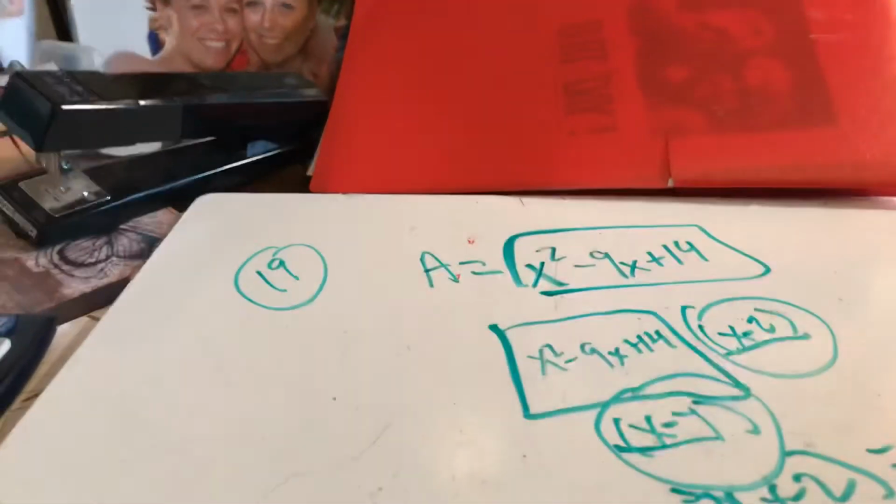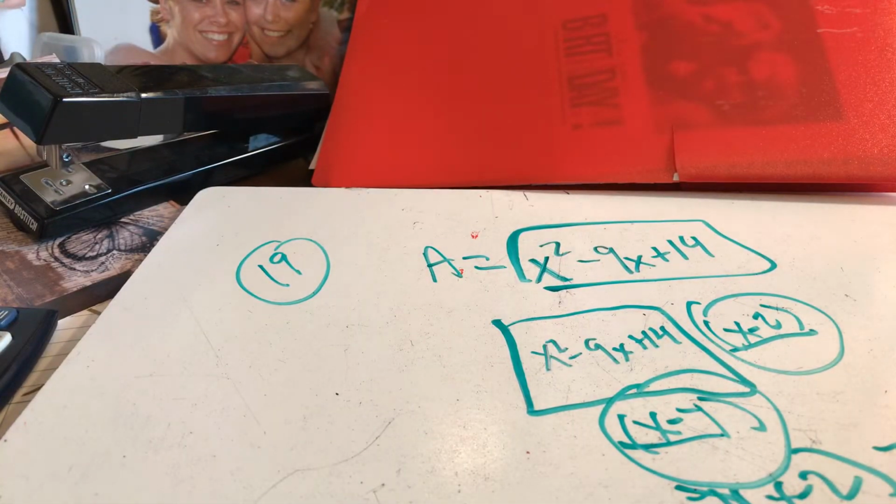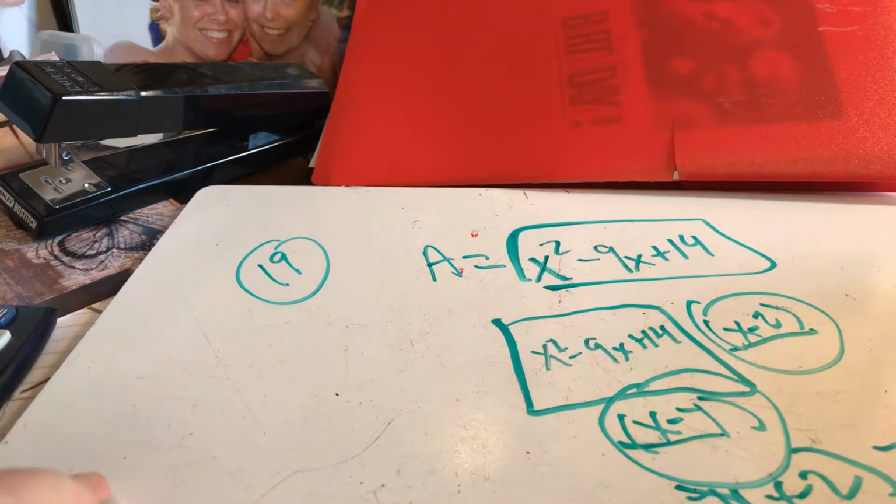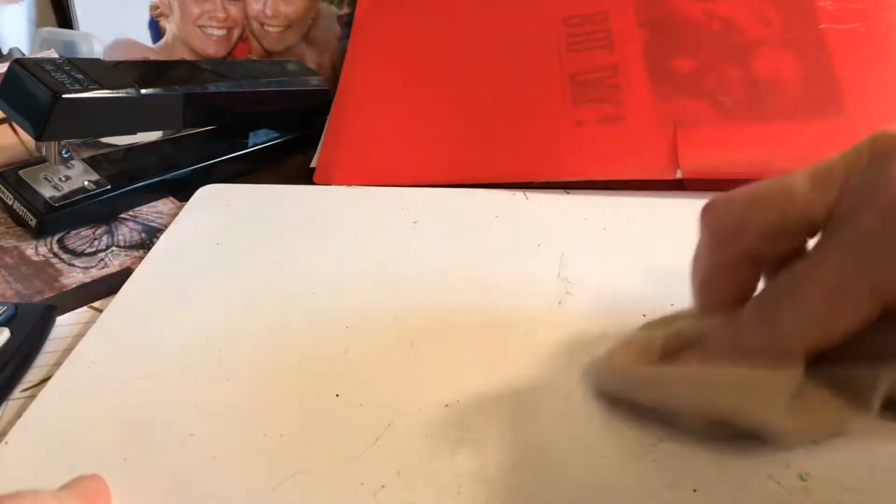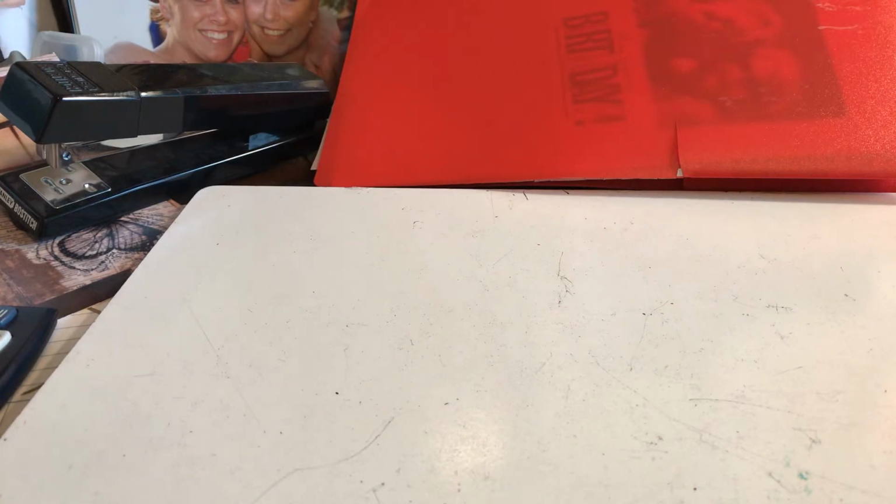And then the next section, actually as a whole section, I had a lot of questions on 25 to 29. I'm going to tell you that 25 and 26 are similar. For 25 and 26, you're just going to factor them, and after you factor them, you are going to solve. So I'm going to do two problems where there is not a number in front of the x squared, meaning the coefficient in front of the x squared is a 1. I'm going to do a problem like that, and then that should help you with 25 and 26.